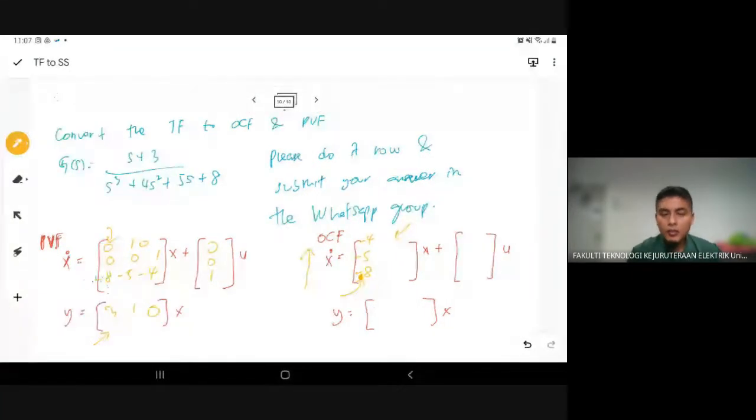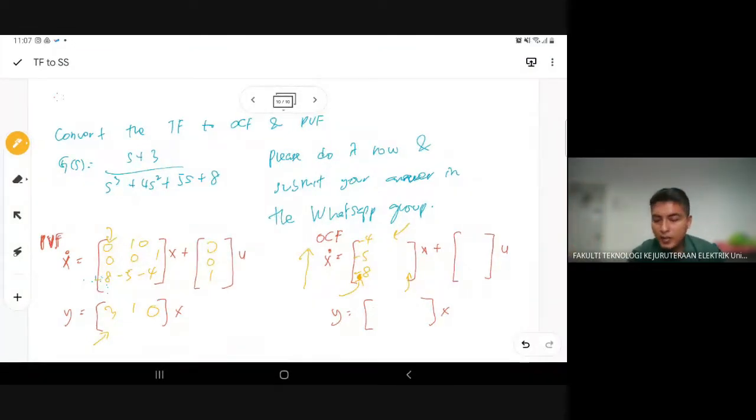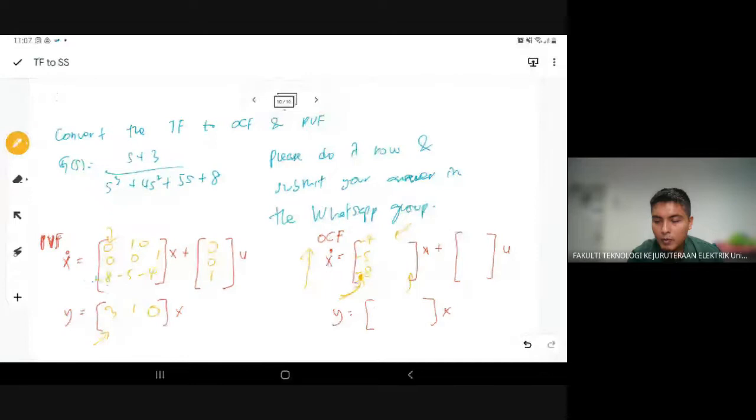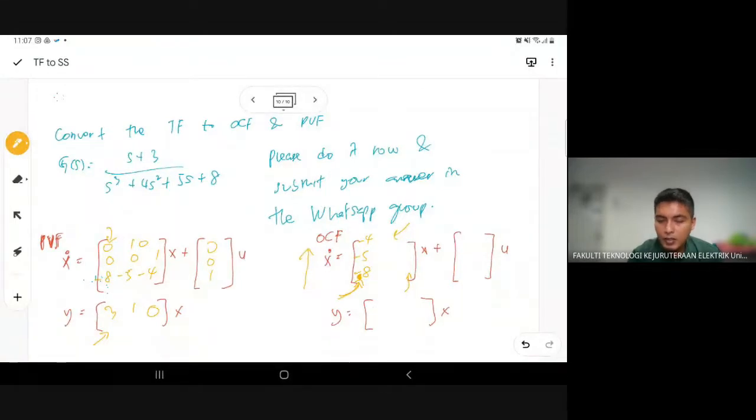Okay, so after that we move to this one for the most right. Firstly, we just need to fill up the most left. After that, we just need to move to the most right. Okay, after that, this one will be what? 0, 1, 0, and after that, 0, 0, 1. Okay.